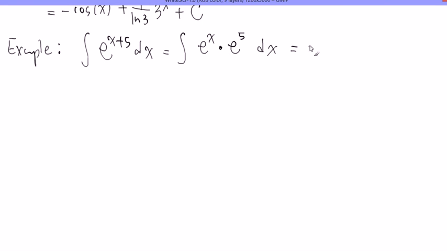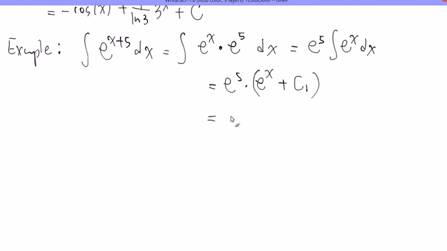So this goes outside, and you're left with something we know, e to the x, right? And plus c inside. Let's write down c1 again, because if you distribute, you get a simpler form. Any questions so far? Then you expand it: e to the 5 times e to the x plus e to the 5 times c1, right? c1 is a constant, e to the 5th is a constant. Everything is constant, right? So we can write this as just a c, correct?